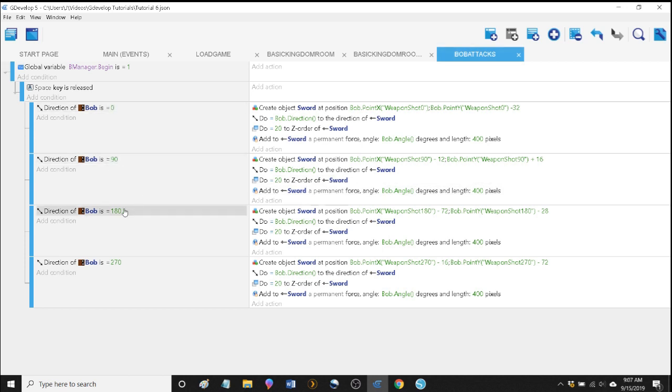So I've got my angles set up, and honestly, if you wanted to, you could expand this and make direction of Bob equal to 45 degrees, and keep adding 45 here to get to the point where you can shoot diagonals as well.